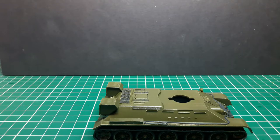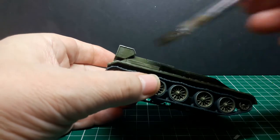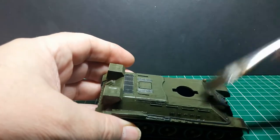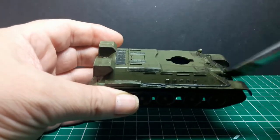Let's just get a suitable brush and give it a bit of a shake. As I say, it's clay base. You want to get that clay to move off the bottom of the pot. Okay, it's a really sort of dirty look, but just literally slap it over the whole model. Don't worry about how much you put on or anything like that. It's a tank, it gets dirty.